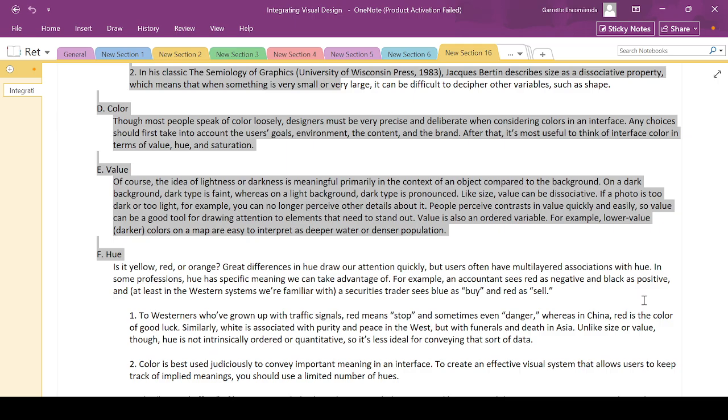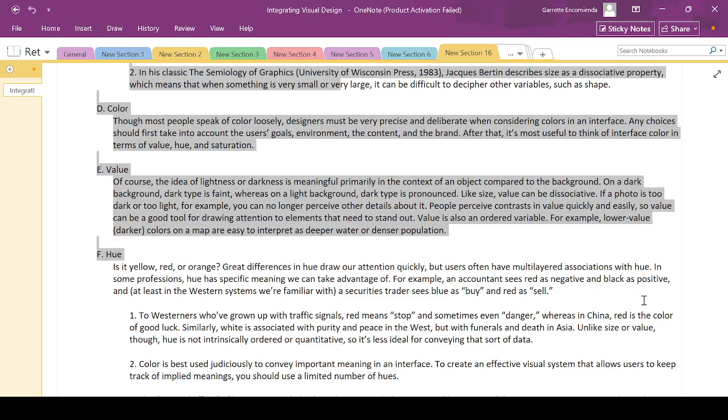Value. Of course, the idea of lightness or darkness is meaningful primarily in the context of an object compared to the background. So the lightness and darkness only matter depending on the background.